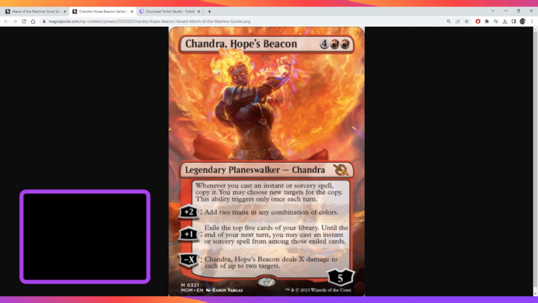And another point is that, let's say your opponent has creatures in play and you don't have a 2 mana removal spell. You can play her, kill 2 of those creatures. Maybe that's enough for them not to be able to kill your Chandra, so you can start upticking. It's also a really powerful 2-for-1. So yeah, I think this card is awesome.